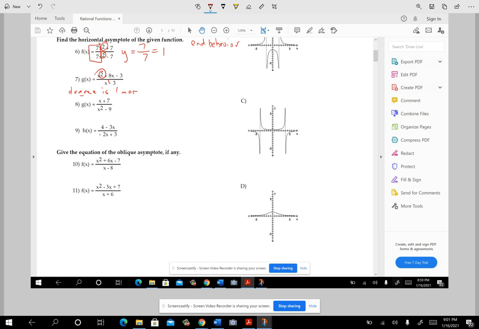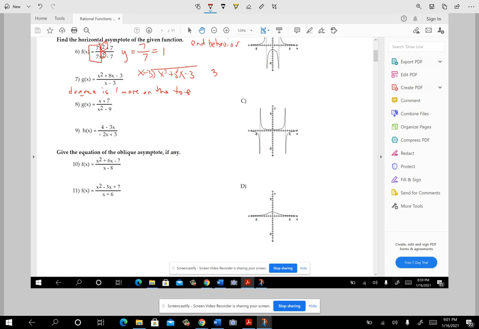One more on the top. That means you're going to have a slant asymptote. Okay, so this right here, you might not remember at all how to do. This is when you would do division. You could either do long division like this, and take care of the problem that way, or you could use synthetic division.